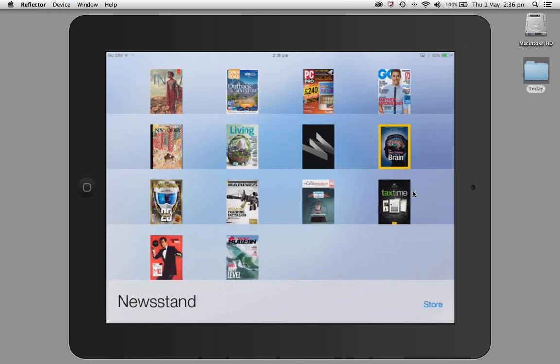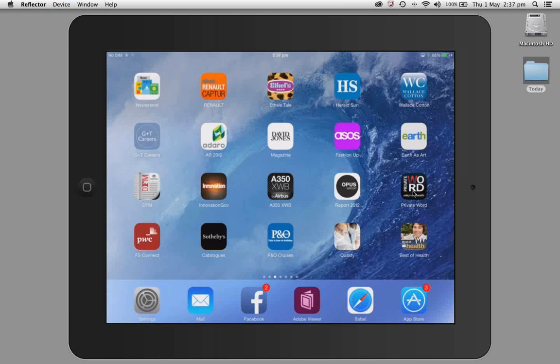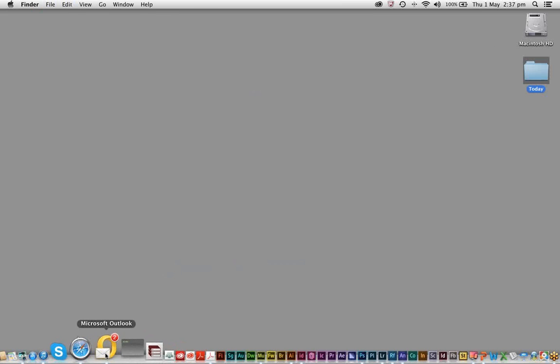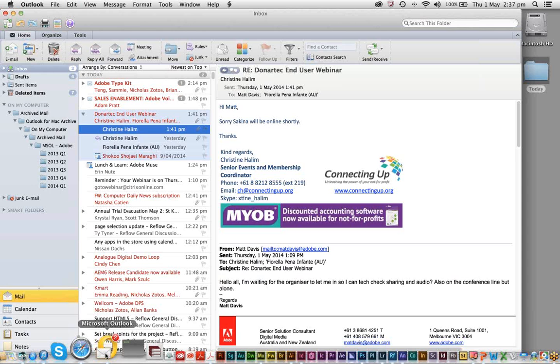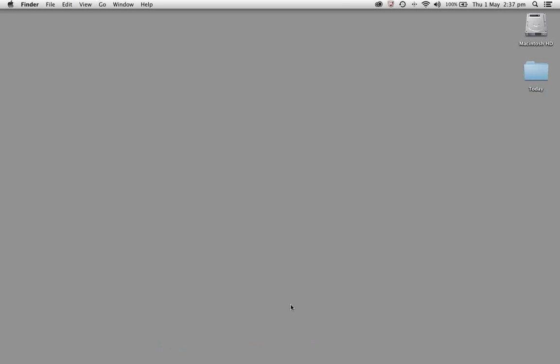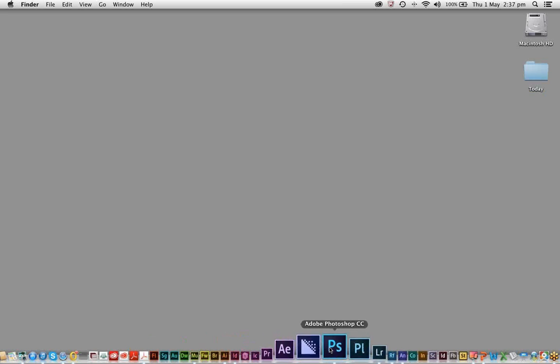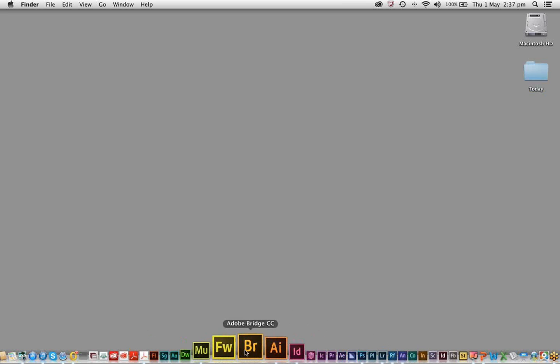So that's Digital Publishing Suite, all built from InDesign, really, really powerful tool, or you can come at it from HTML5, or you can come at it from digital asset management and content repositories. So let's have a look at a couple of more things, and then we'll sort of bring it home.